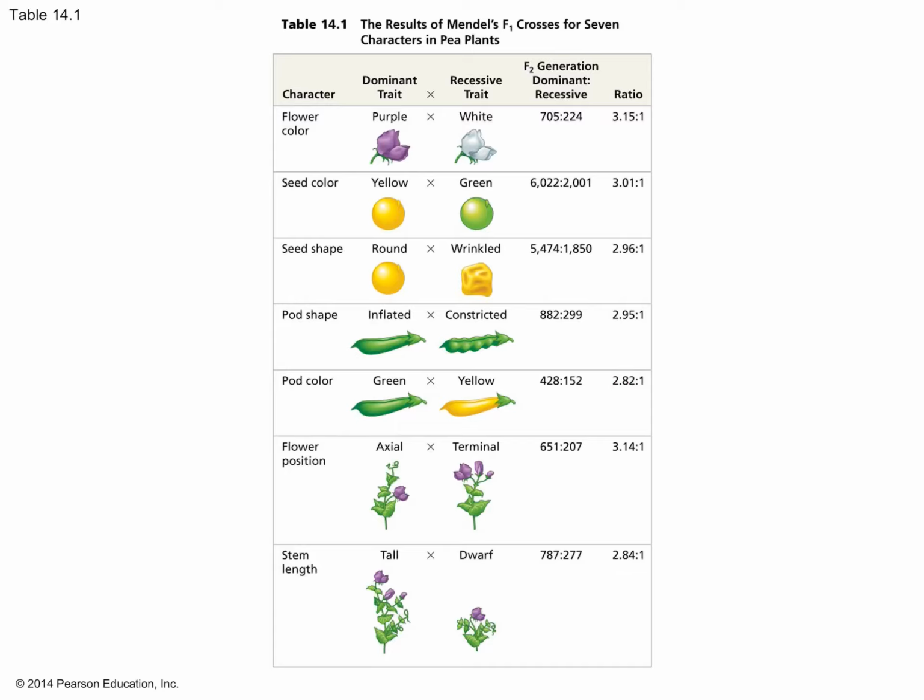Okay. All right. So the first concept that he rolled into this overall explanation or model for what was going on here is that there are alternative versions of genes, okay? What we call alleles. Alleles are alternative versions of genes. Let's say we have a gene for flower color in pea plants. One version or allele codes for purple. The other version or allele codes for white. That's all it is, okay? An allele is just a different version of the same gene. All right, so we have 2 different alleles then for flower color, all right?